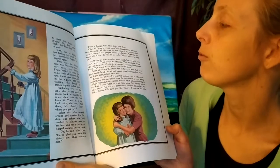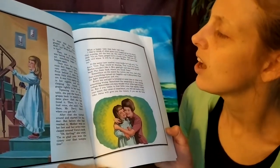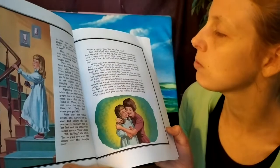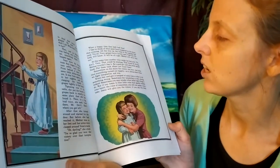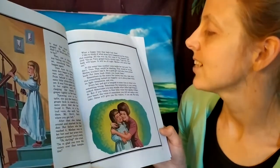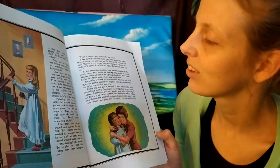And at the same time, a voice inside her had said, "No, no, don't, Vera. That would be stealing. That would be wrong. Mother wouldn't like it. Be a good girl now and take those grapes back. Put them where you found them." Somewhere on the stairs, the victory was won. And after that, everything turned out happily, as it always does when we fight temptation and win.